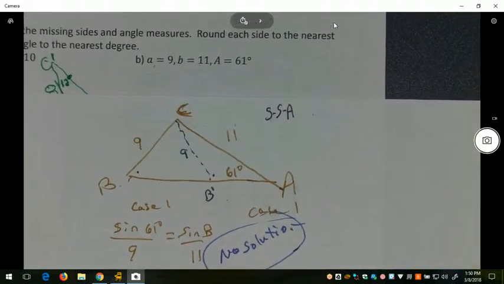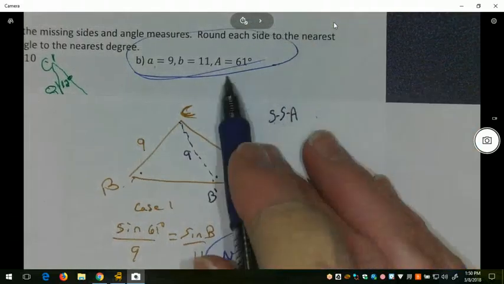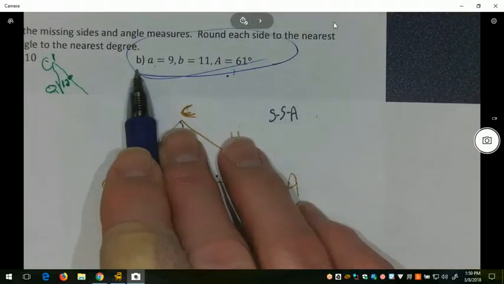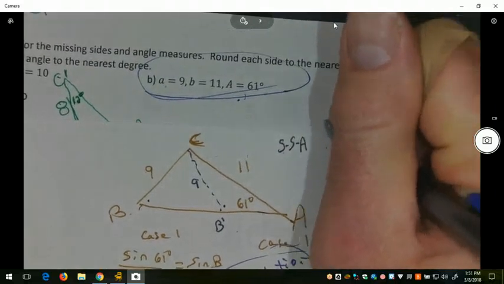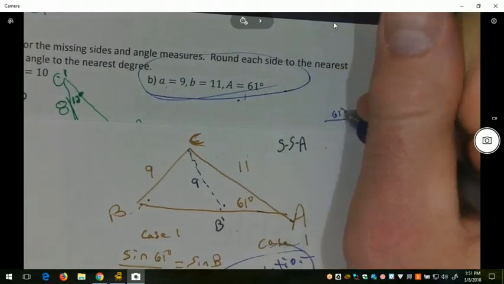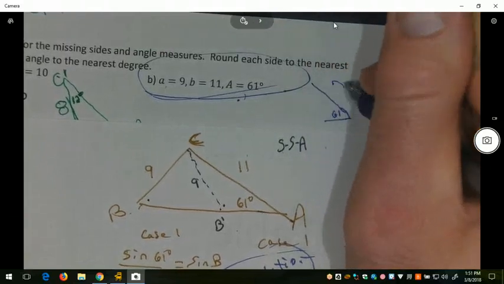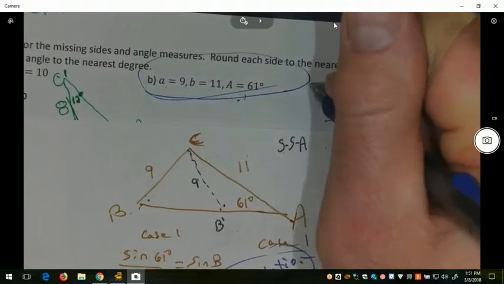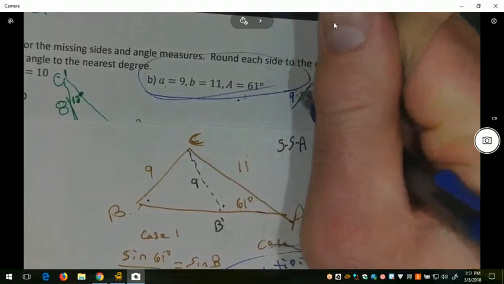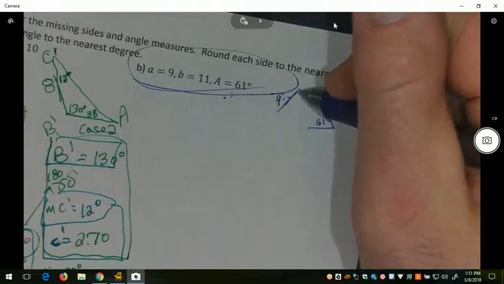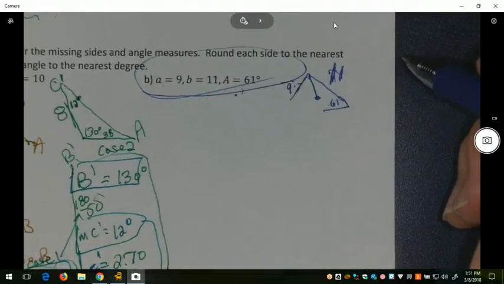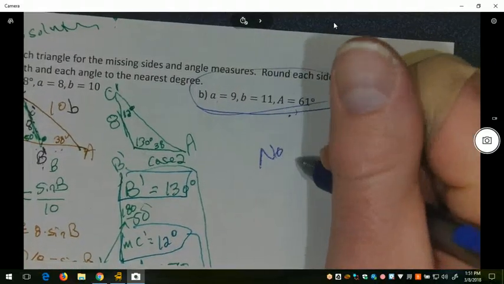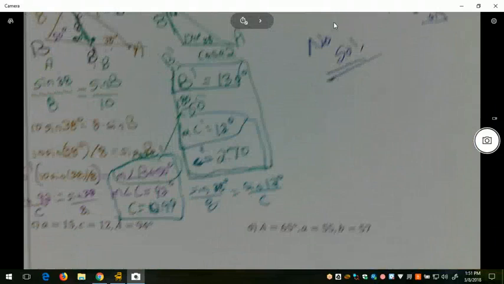There isn't going to be a single triangle that we can create with this angle and these sides. What's happening is when we lock this 61-degree angle for whatever these ratios are over here, and this is 11, this 9-inch side over here can't swing back. It's too short to swing back to connect, and so it can't connect. So this is why on this one, there is no solution.